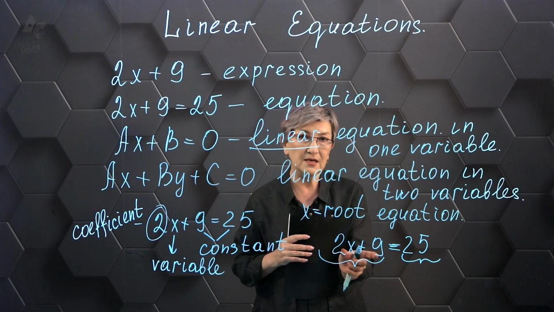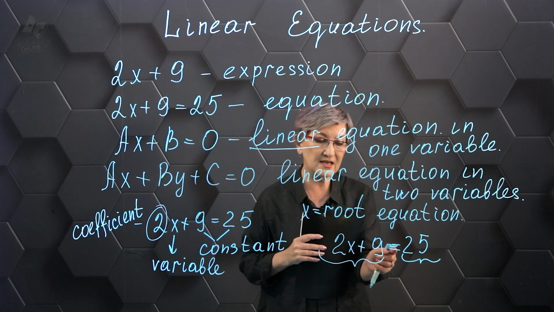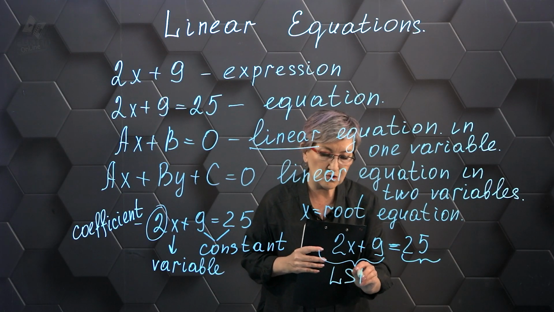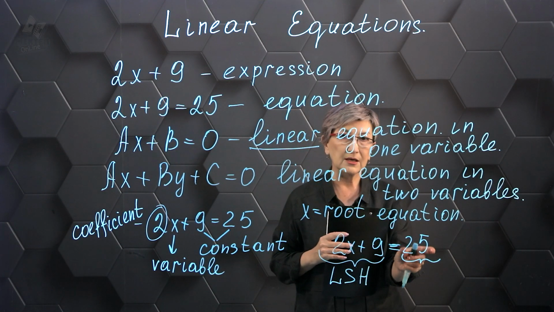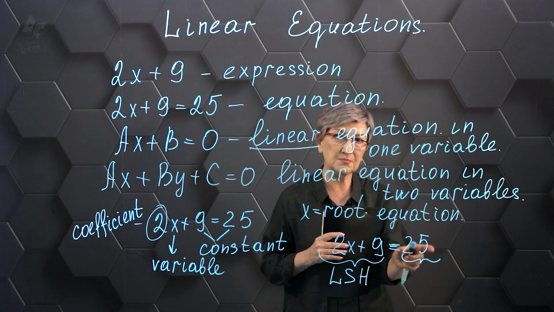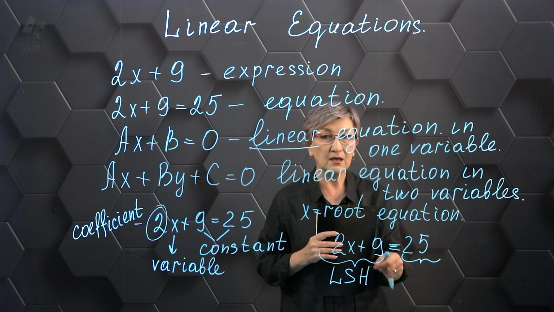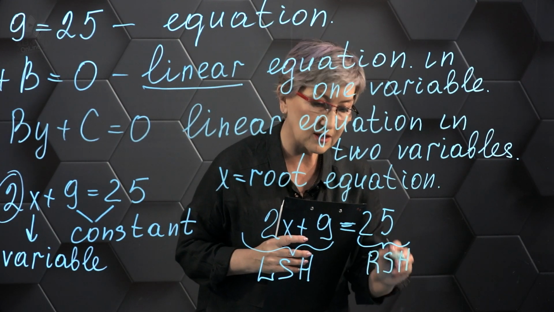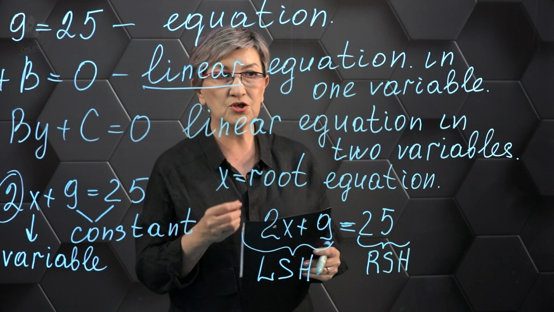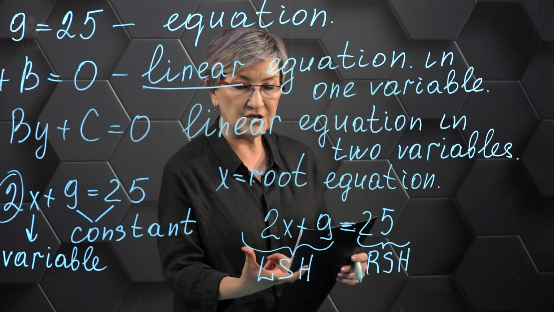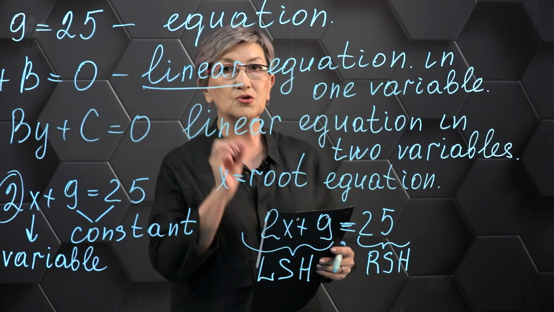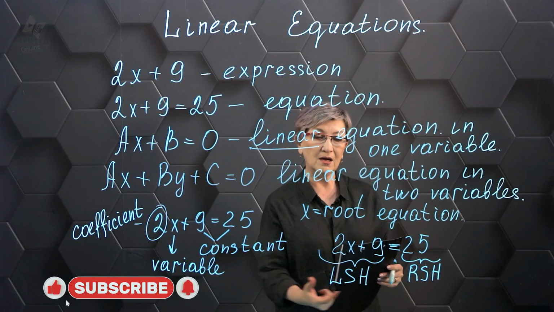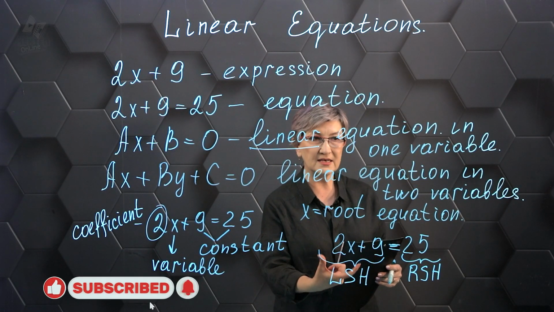In math, the expression that is written to the left of the equal sign is called the left side of the equation. And the part that's written to the right of the equal sign, or the expression, is called the right-hand side of our equation. Why do we need to know the concept of left part and right part? The point is that when we learn in the next lesson how to solve a linear equation, we'll use the concept of left-hand side and right-hand side.